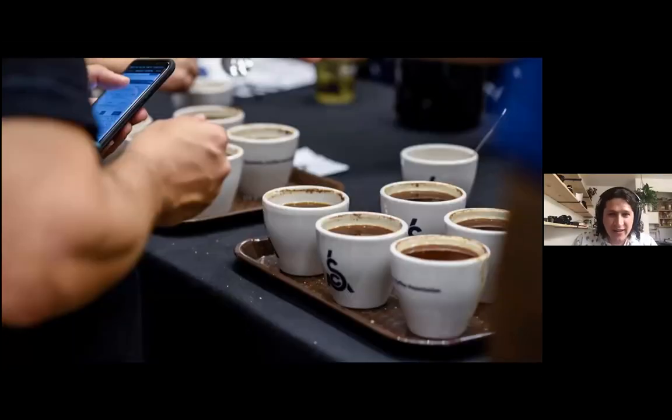The next one is events and competition, and one of the things I want to say is why we don't care to cup at the events, because of course they have water that is awesome already made. The blend is perfect, the mix is perfect for extraction in coffee, and also the grinders are awesome. And so that's why for coffee professionals, cupping at events is so easy. You just carry your spoon in your pocket and you can jump in any cupping session and nobody is worried about anything.